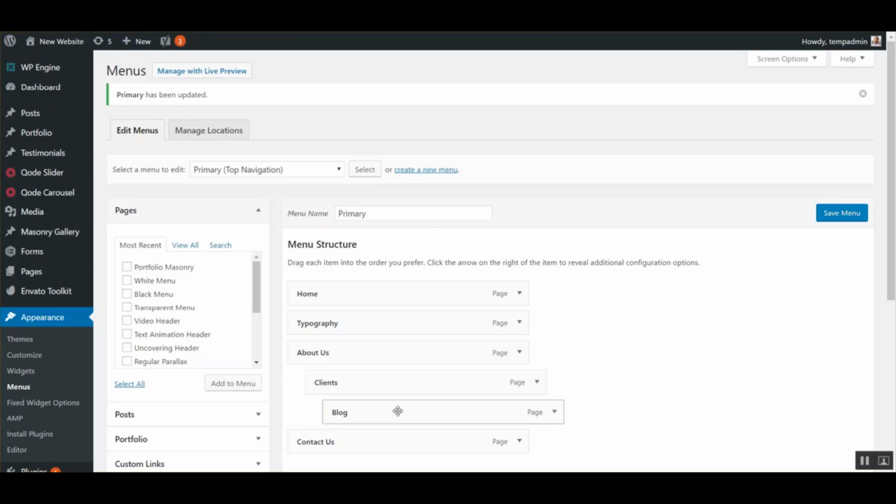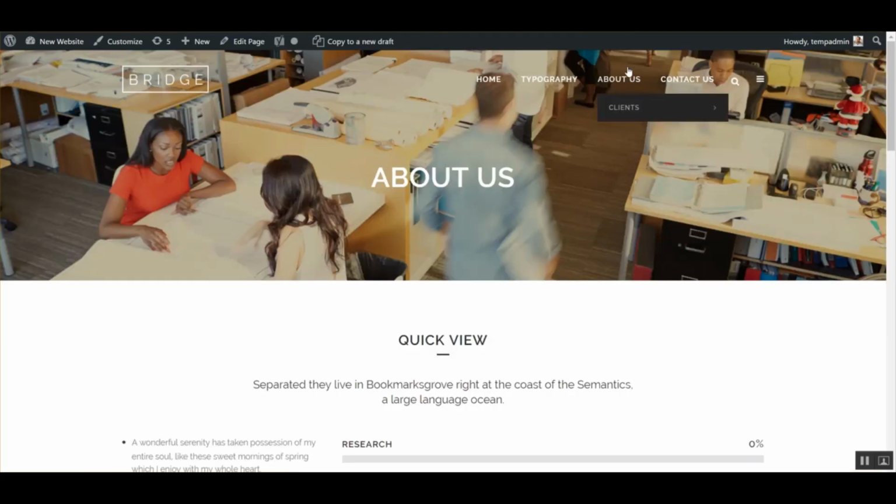This can come in handy when you want to reduce the amount of items in the main menu, when you can condense things down. Sometimes the menu could get too close to the logo, and you may need to adjust the font size, or just condense down the menu, or create sub-menus like this.